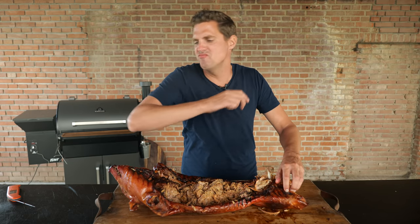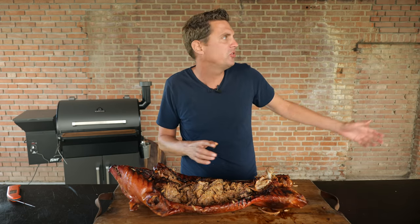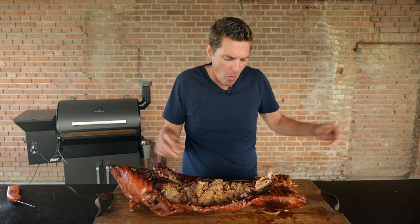Everyone is fighting over those little bits. You know that fat uncle — he's gonna be all over it, grabbing these pieces. Screaming kids crying because they got knocked away by the fat uncle. Look at it, man — it looks tasty, it tastes tasty. I could eat this on my own, but you could easily feed the whole family with it. You and your eight children are going to be really, really happy. See, Morsen's my fat uncle — he steals all the best parts. Next time we're cutting it in half.